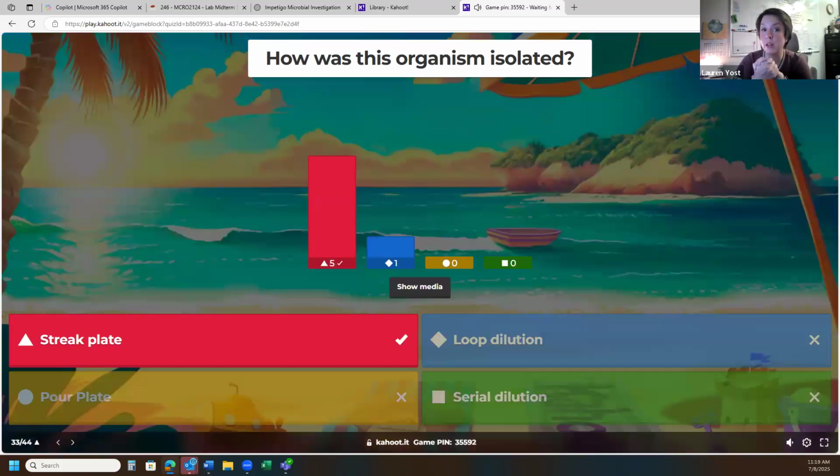Alrighty, so this is the streak plate. We also call it the quad streak plate because there are 4 different quadrants to it. It's just a way of taking a sample, putting it on the plate, fire your loop, and then you go in again with your sterile loop and spread it out. The whole point is that in each quadrant you spread out the cells more and more. It's a way of diluting it quite physically without actually diluting it with liquid. Just spreading out those cells so we can get individual cells, which will grow into individual colonies, and then you can create pure cultures from that.